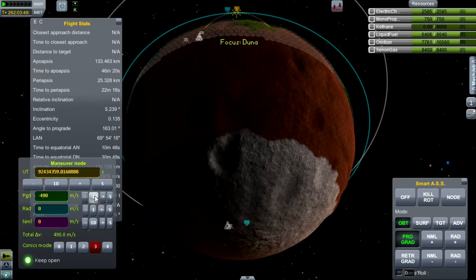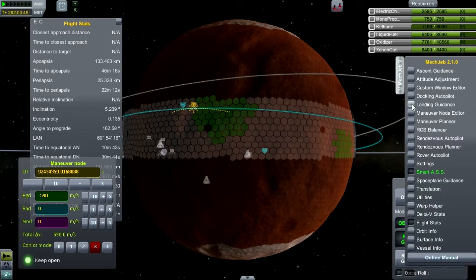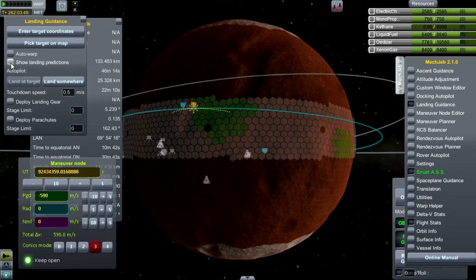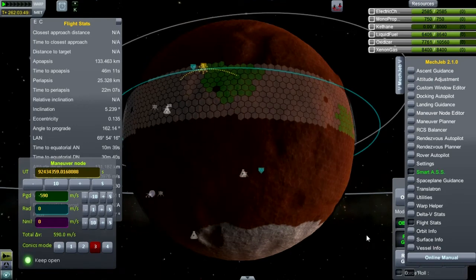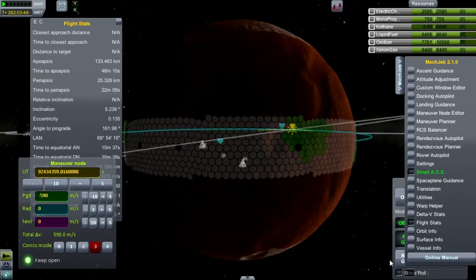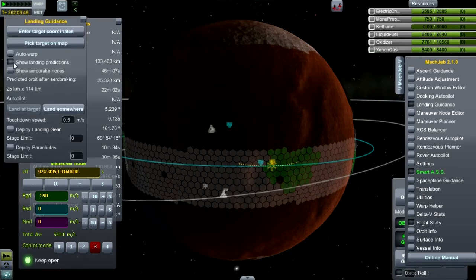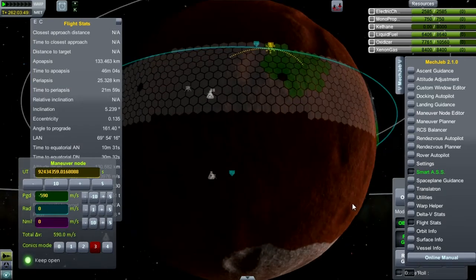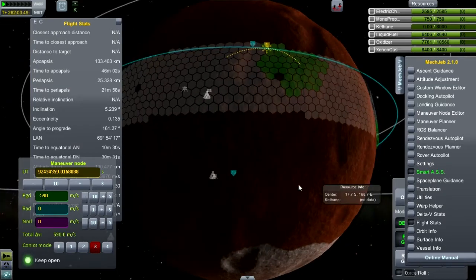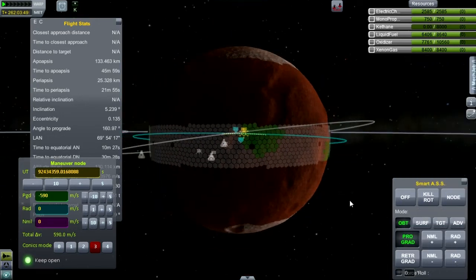And we want to come down right there in that trench. Now I'm going to use this landing guidance. The only part of it I tend to use is show landing predictions. Did I double? Well, it's showing. There should be a blue mark here on the surface indicating where I'm supposed to land. Well, I'm just going to have to trust my maneuvers to work, aren't I?